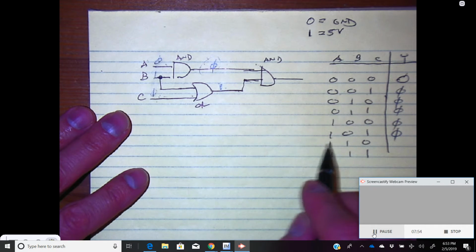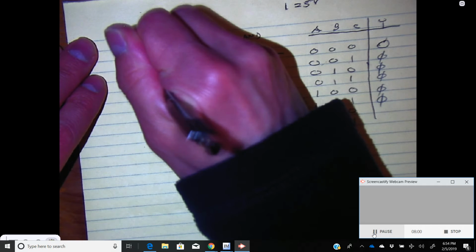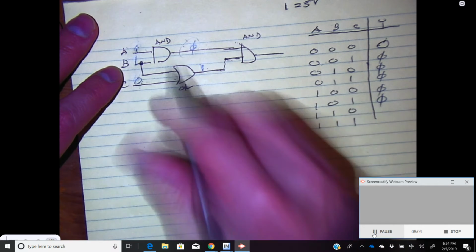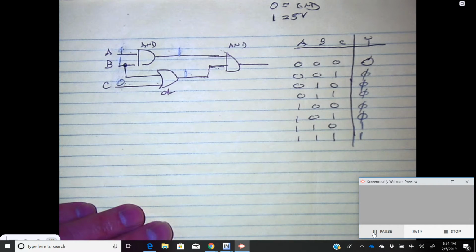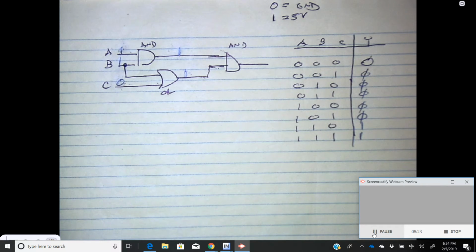So we have a 1 and a 1. Well, we now change out to a 1 and a 1. 1 and a 1. And then we have a 0. Whoa, look at that. So they changed. So 1 and a 1 is a 1. Now 1 and a 0 is still a 1, and 1 and a 1 is 1. And there it is. And the last one, because they're all 1s, is a 1. There's the truth table for it. That's the truth table for this logic gate, for this circuit.